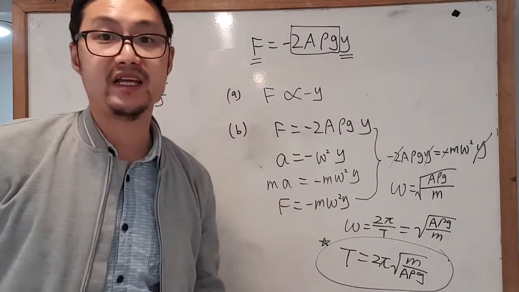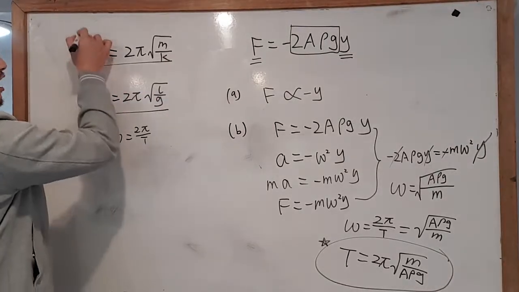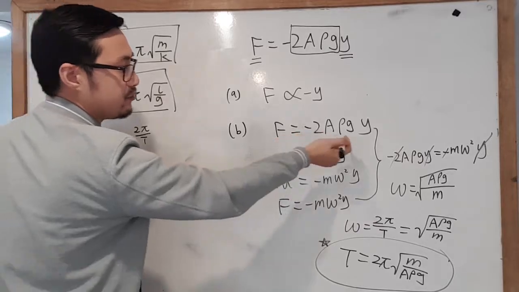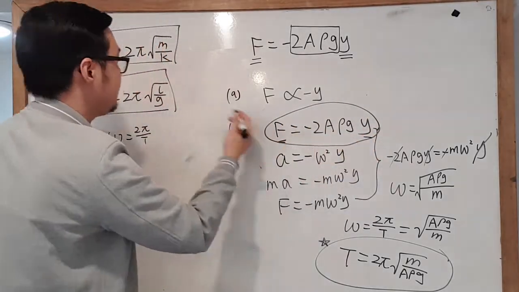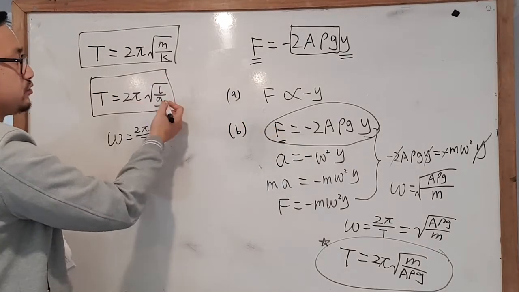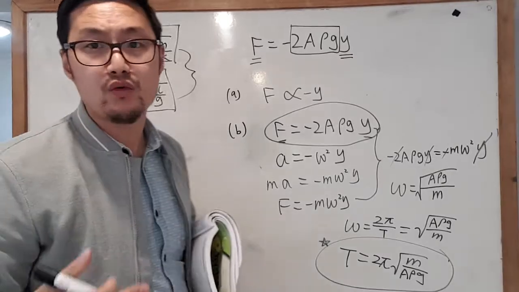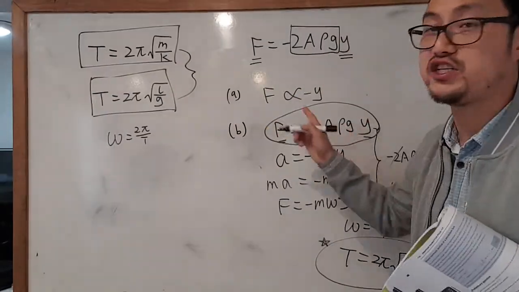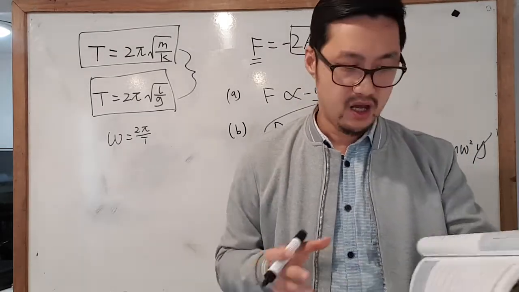So that will be the answer. Okay, so these two equations actually come from exactly the same reason. If I can find the relationship between the force and the y, then I can use that to derive these two equations. But exactly why does it get this? What is the relationship? We don't need to know, so I'm just not going to bother about it. I don't think you guys should bother about it either.